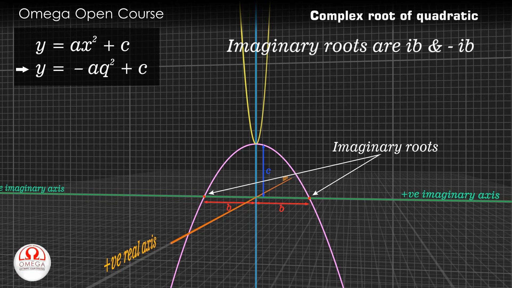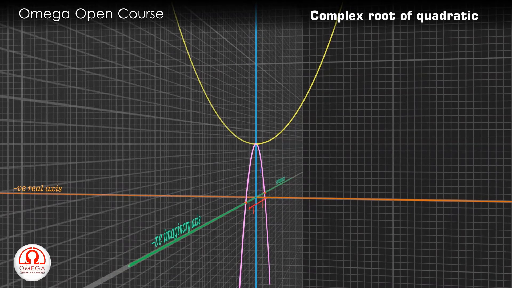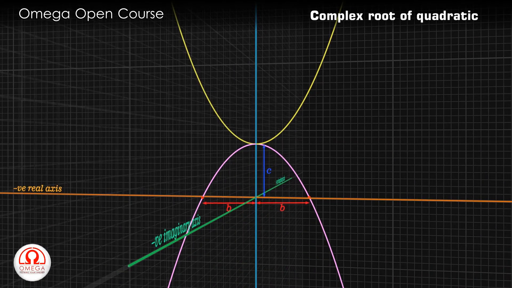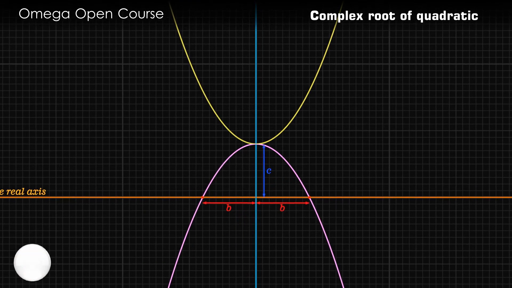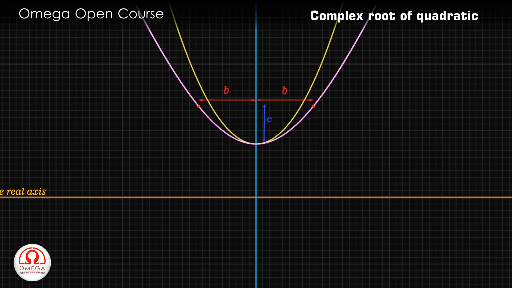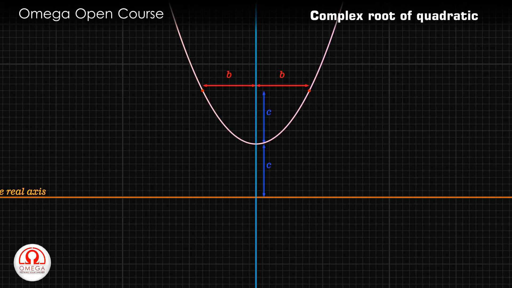But this is not fair — I promised you finding the solution from the graph of the quadratic expression, not from the three-dimensional graph. Now rotate the graph on the imaginary axis through 90 degrees and align it with the real axis. Now rotate this graph about its vertex by 180 degrees. You will notice that this graph aligns perfectly with the graph on the real axis. As you can see, the imaginary part of the roots are equal to the distance of the points on the parabola at height c from the vertex from the y-axis.